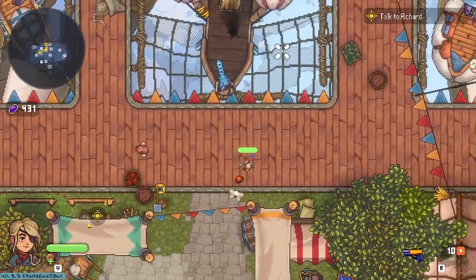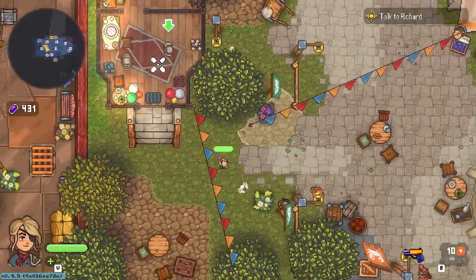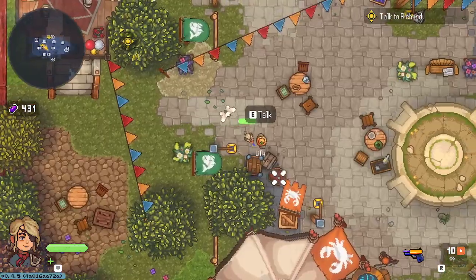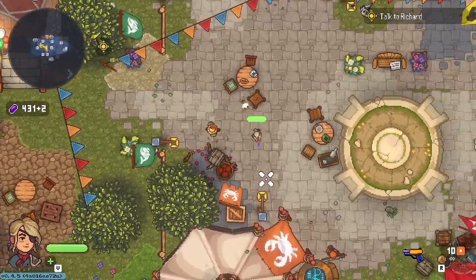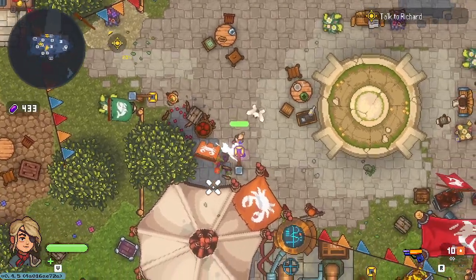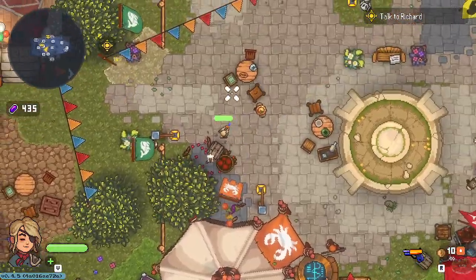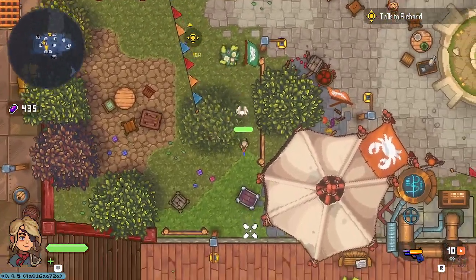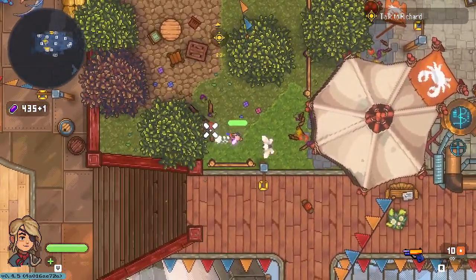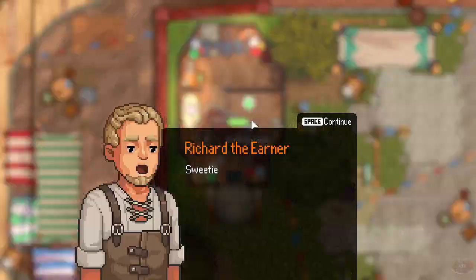Gonna grease you up and pitch you in. Like, whoa. Like, buy me dinner first before you just grease me up like that. Kind of rude. Hi, Lily. So that's it. I need to find turtle for seats. Oh, okay. You're not really flying. You're just kind of chilling. So I was talking to you, but hey, whatever. Let me get different airships and stuff.